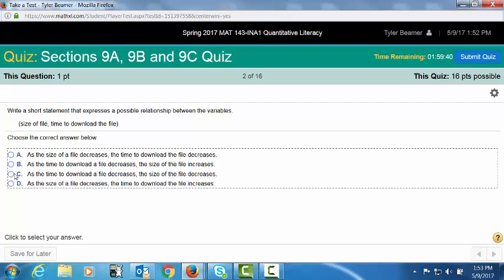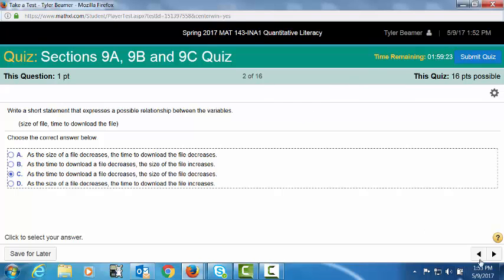You can work through each of these problems. Let's say you start the quiz and you don't have enough time to finish it. You can save it for later by clicking this button here, and then you can pick up where you left off, and it'll save the time you have left for the quiz as well. So you have a timer here.